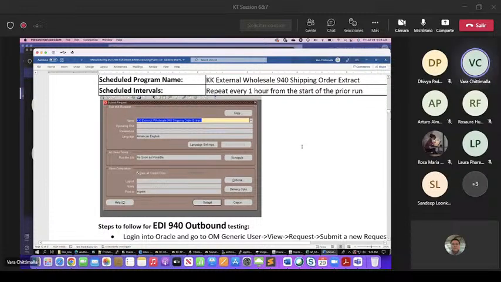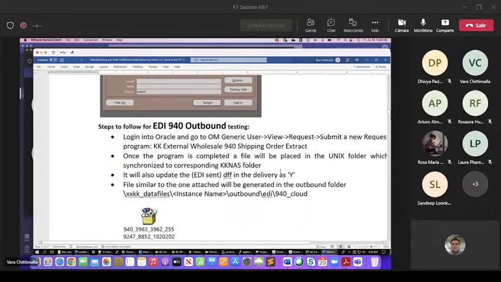This is a simple PL/SQL program which extracts and puts the file under KKNAS, and the file location is here. Under KKNAS we have inbound and outbound. Under inbound and outbound we have EDI.